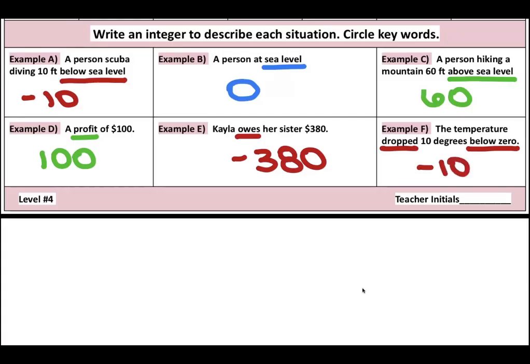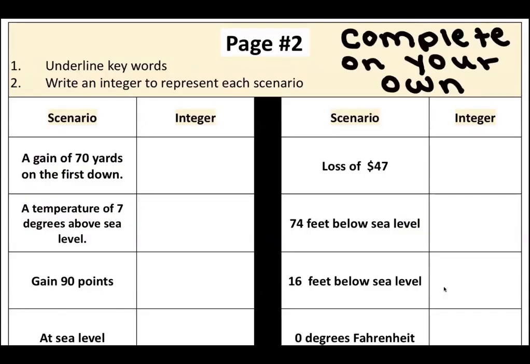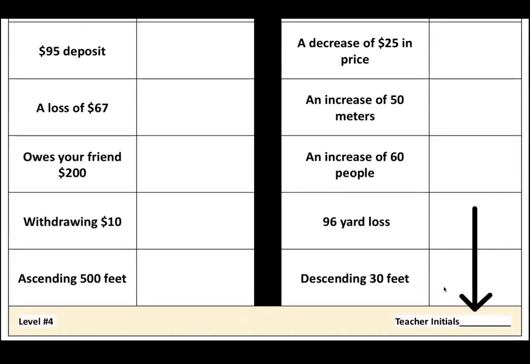If your teacher wants you to, go ahead and check in with them, get their initials here, and then come back to the video for page 2. On page 2, we're practicing the same thing. So you're going to complete this page on your own. Once you finish page 2, if your teacher wants you to, go ahead and get their initials and check your work with them.